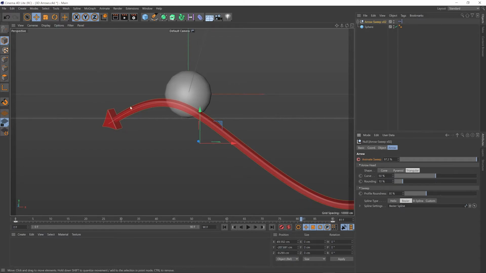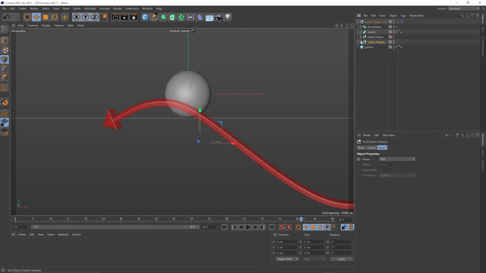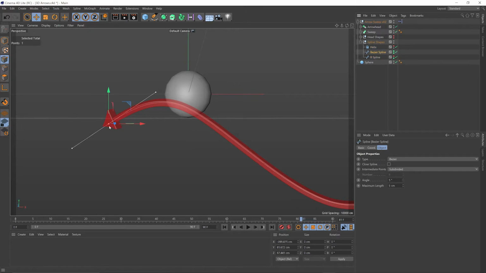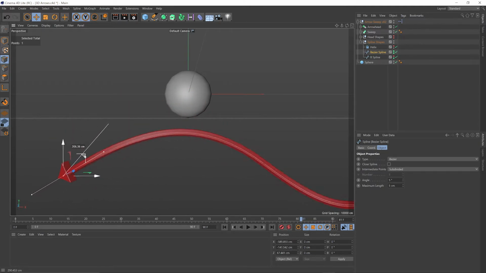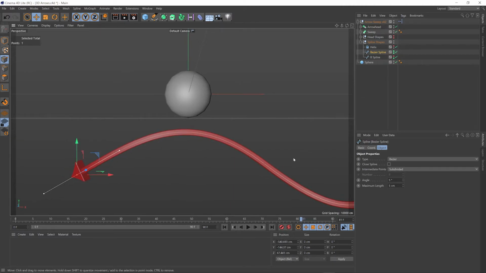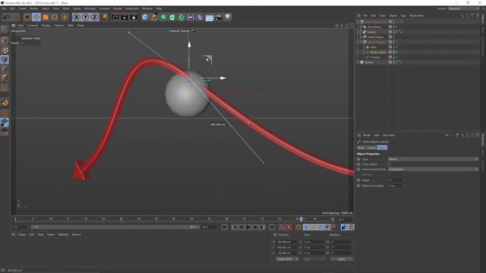And then to alter this shape, what we need to do is to make sure we're in point mode over here. So it's this square with two dots. And then we can come into our arrow sweep group, just hitting this little plus icon, into the spline shape group, hitting that, and we can select Bezier spline. And now you can see we've got handles to kind of move this around. Let's have this pointing down at the bottom here, and we can move some of the other points just by clicking them and dragging these kind of handles.